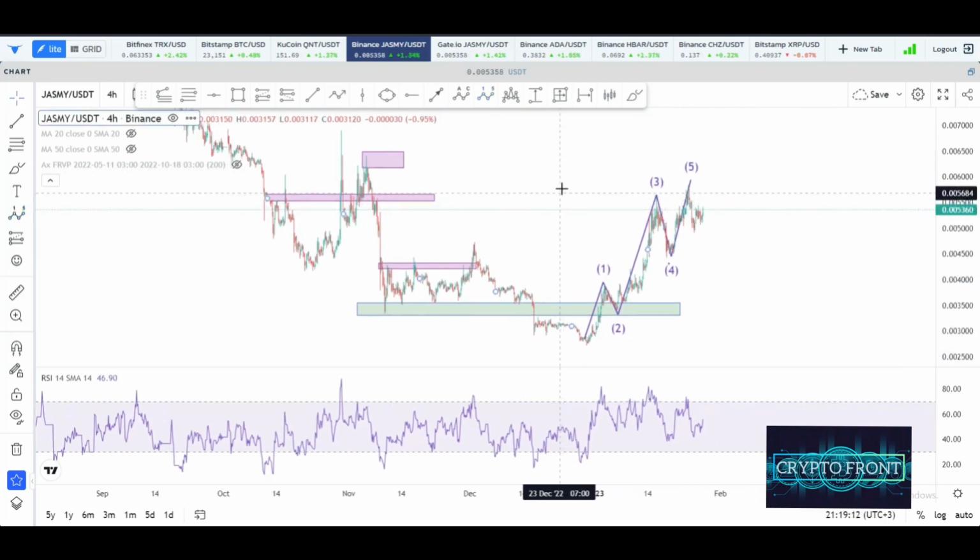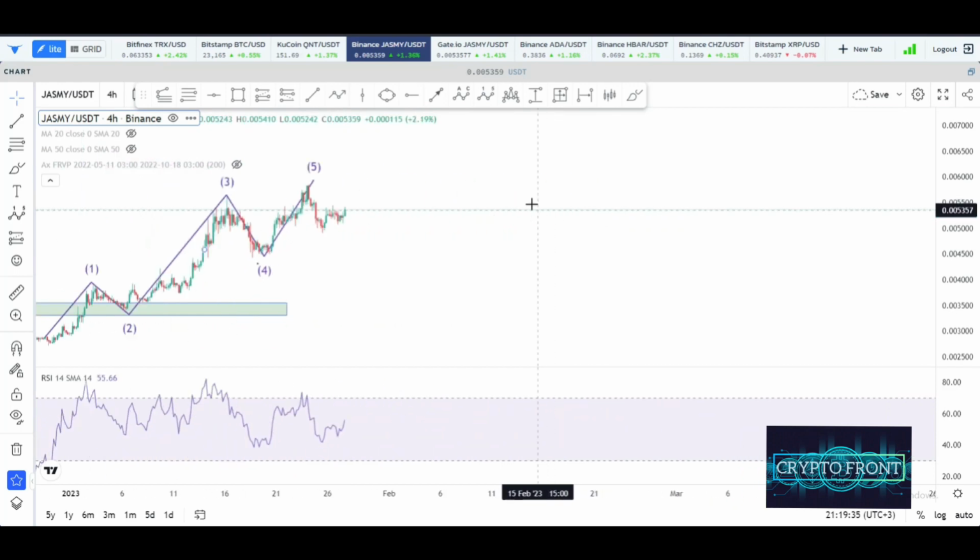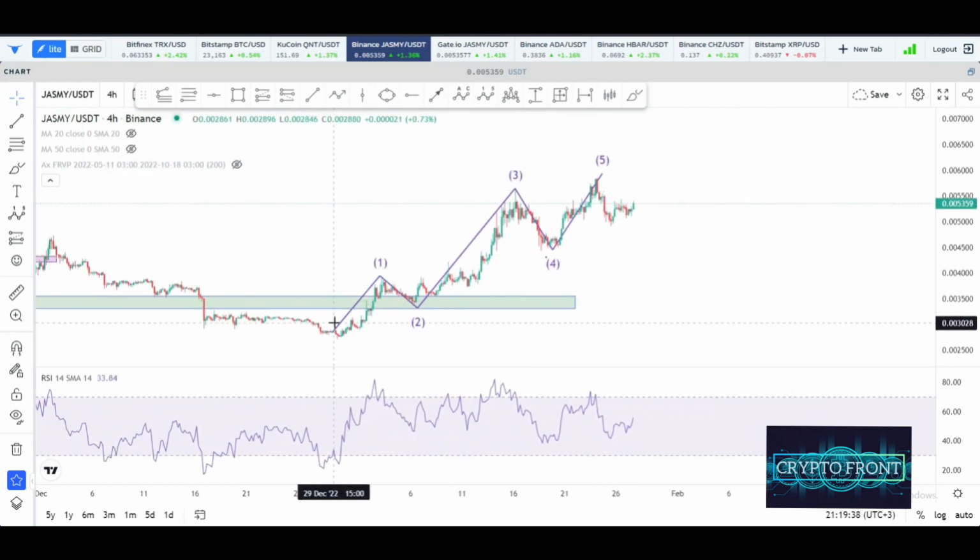The bad news is that somewhere around this area is probably the place where the Jasmy price was going to stop, which would have been obvious, because if you remember, we were looking at this place as a resistance, and the ultimate resistance was somewhere around 0.006 or something like that. So it was really expected to have a cool off around this zone on the Jasmy price chart. Usually with these wave counts, 1 2 3 4 5 to the upside, you have your ABC correction.